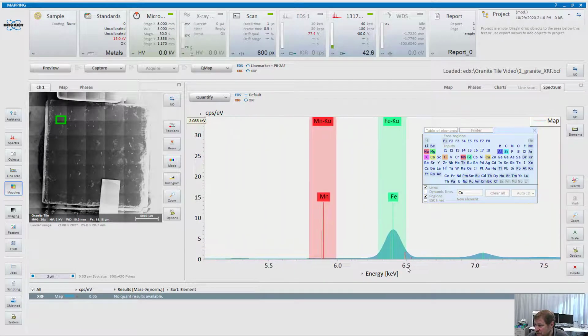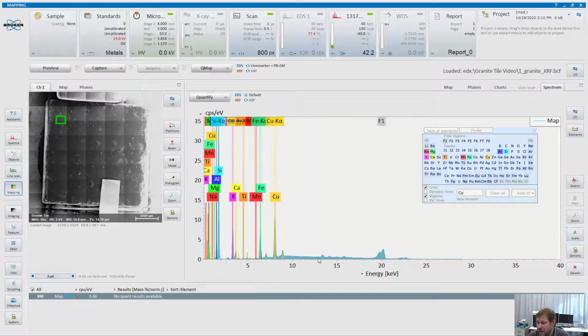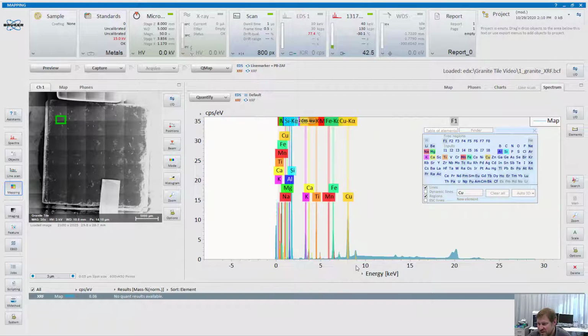And this is correct for the energy calibration of the actual EDS detector. If there was an offset, then that would mean the detector would need to be recalibrated. However, it would still be possible to correct this data so that it could be investigated and used. The next step is to identify the peaks in your sample, the various elements potentially in your sample.